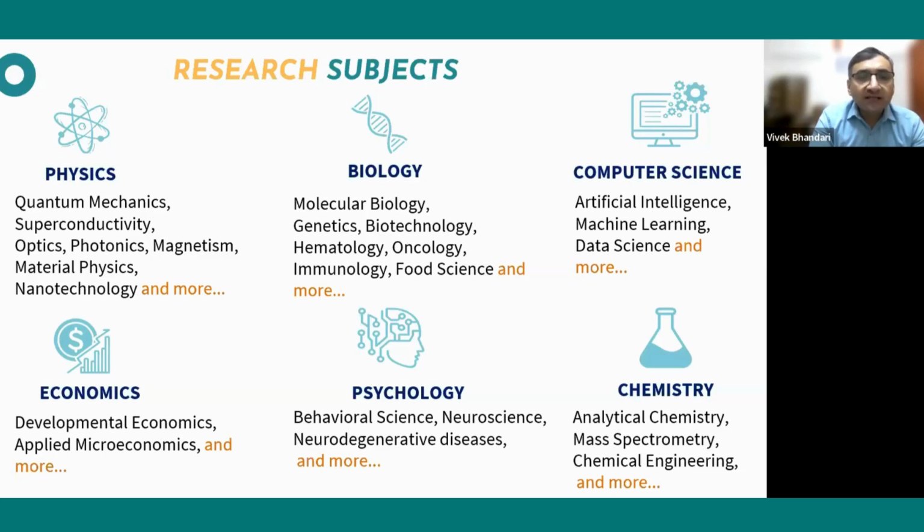Keshav Sheshadri, the student I spoke about, has been working on something called Formula One in Schools for the last few years. His interest was in aerodynamics and F1 cars. That's why he did the project on the aerodynamic review of the 2010 McLaren Mercedes rear wing. Similarly, in biology, there are detailed topics including molecular biology, genetics, biotechnology, hematology, oncology, etc. Likewise for computer science, chemistry, psychology, and economics. So no matter what your interest, we will be able to help you find the right mentor who you can work with on the subject and the topic of your choice.